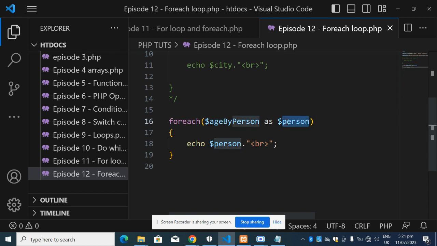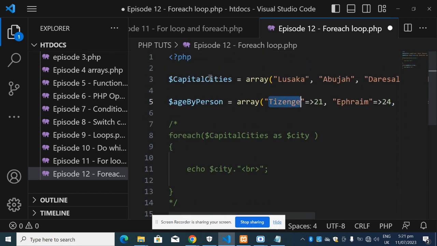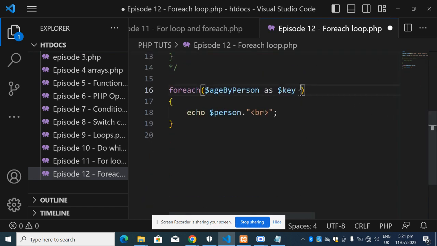We could just simply write in here age by person key, and then kindly note that this only works on named arrays like this, and it's not a good fit for simple arrays, unless otherwise. So we say key.